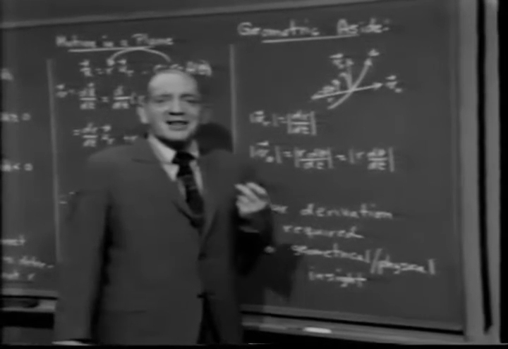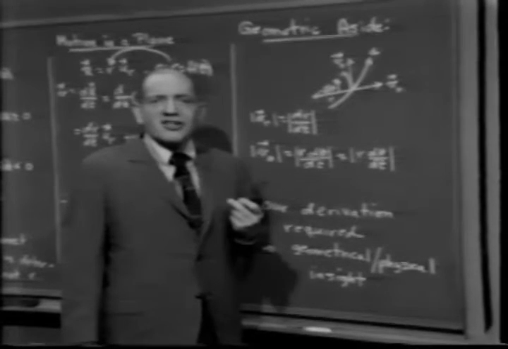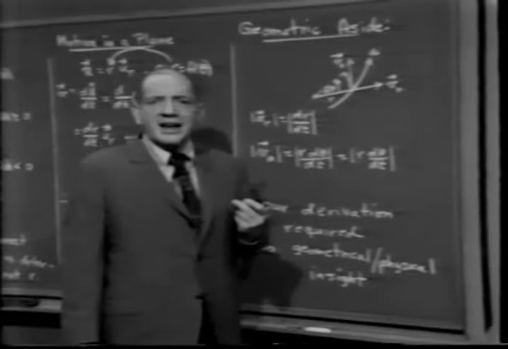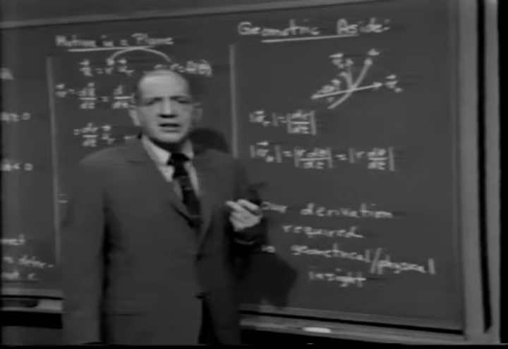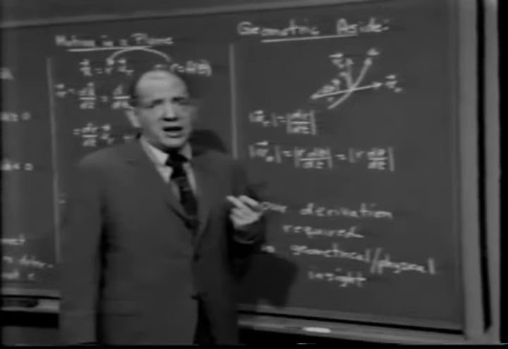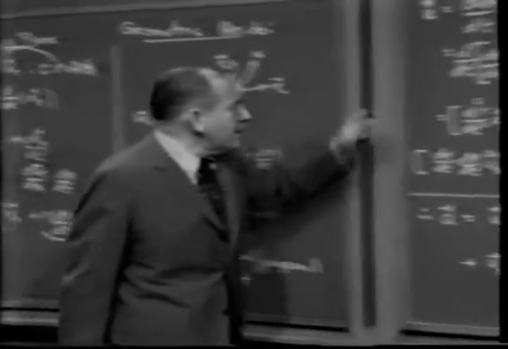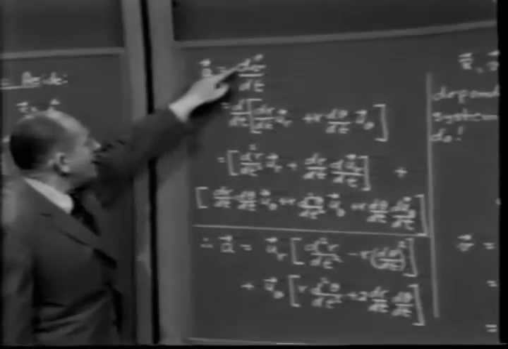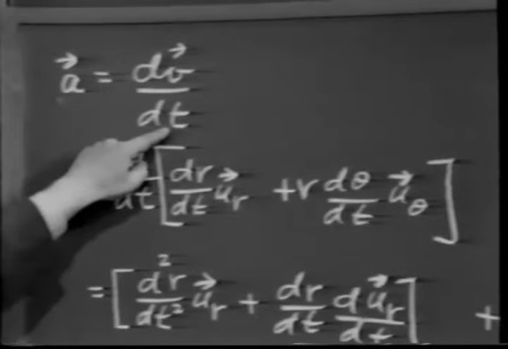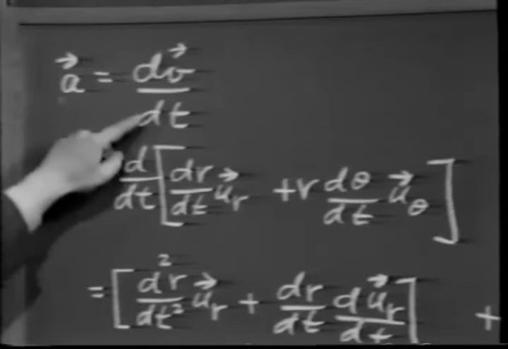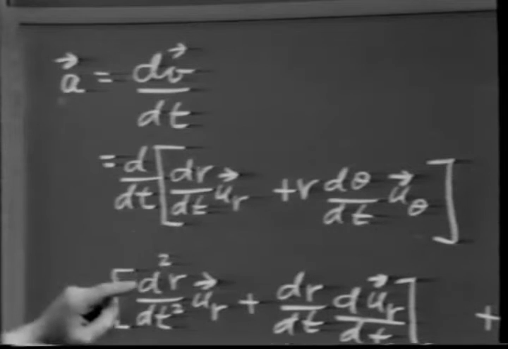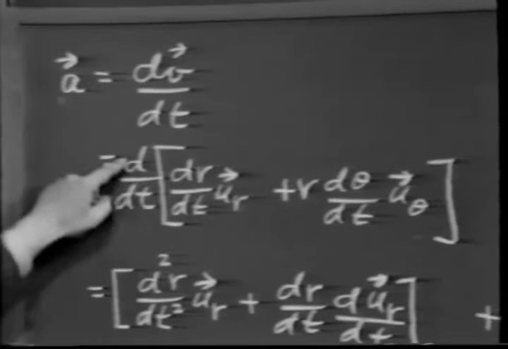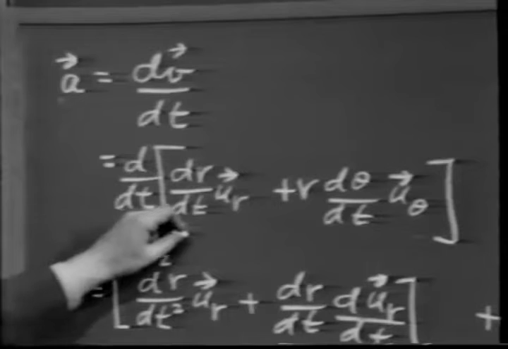But the thing that I want to show you is that the beauty of our mathematical approach is that we can now obtain A, the acceleration vector, from the velocity vector without having to know any great physical insight. In fact, we have to know no physical insight to do this. Namely, by definition, A is the derivative of the velocity vector with respect to time. We also have seen that the velocity vector is the expression that I have here in brackets. So I have to differentiate that with respect to time.